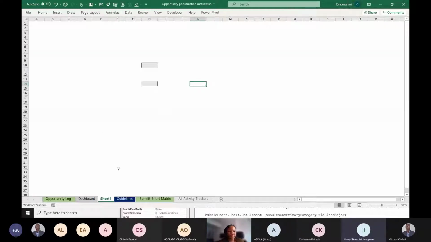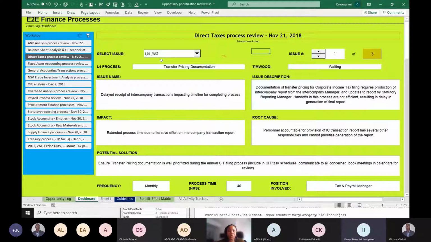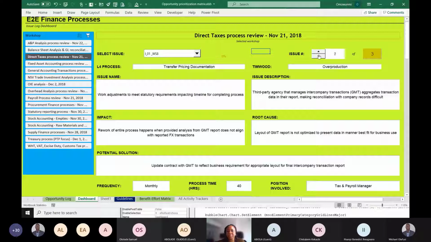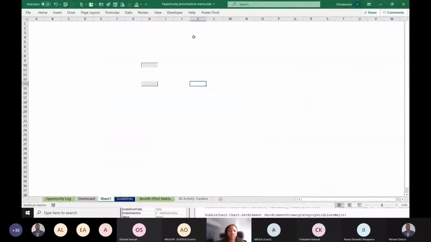Okay, so how do I get this drop down? Sorry, can you go to the dashboard? How do I get that drop down menu on the issue on your right? Okay, this one. This is a spin button. I can click up and down. Yes, it's a spin button. Where do I get that function? So let me demonstrate. It's a spin button.